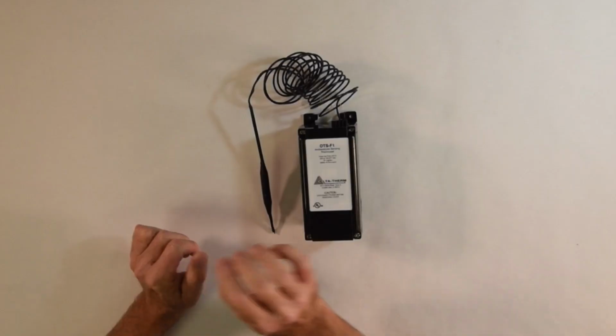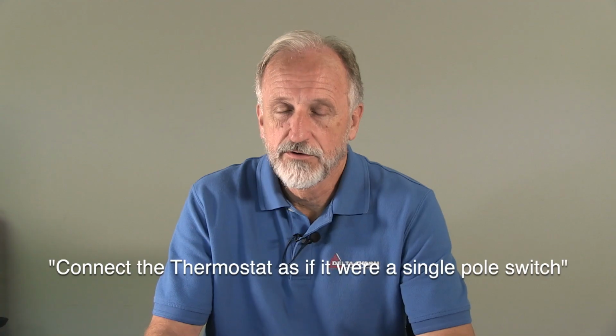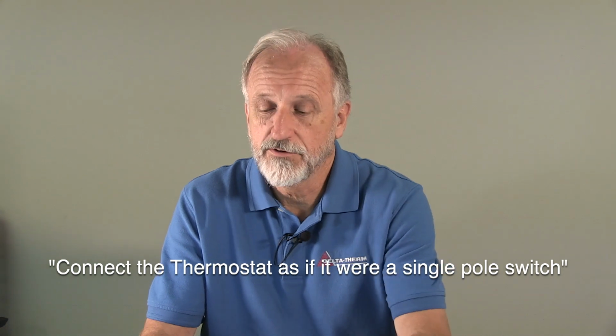Hi, this is Ed from Delta-Therm, here to tell you how to install an OTS-F1 mechanical thermostat. The device operates exactly like a single pole switch. So if you think of it in that regard, it's very simple to install this.